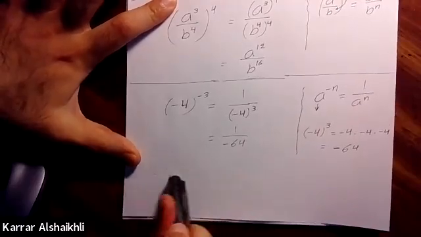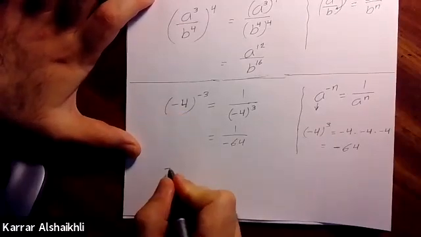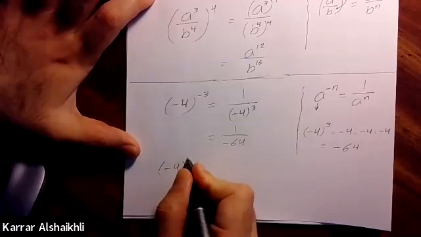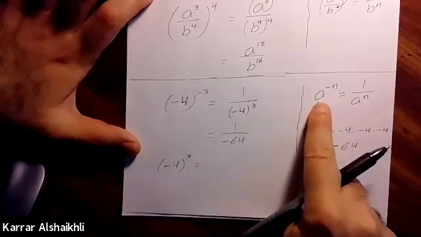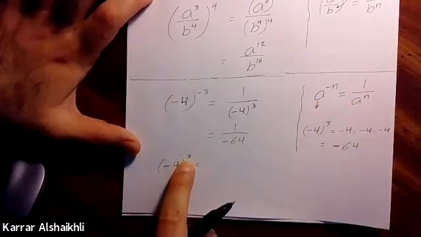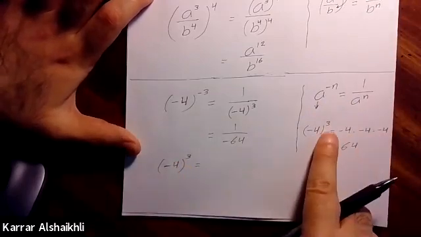Let's do the same example. If the number is with positive exponent, I'm going to do the same. Like if you say -4 cubed, right? Like this is different. You can't use this rule because it's positive exponents, right? So how are we going to find this one? That means -4 multiplied by itself how many times?